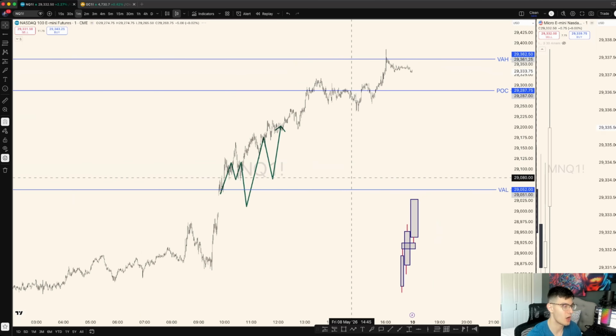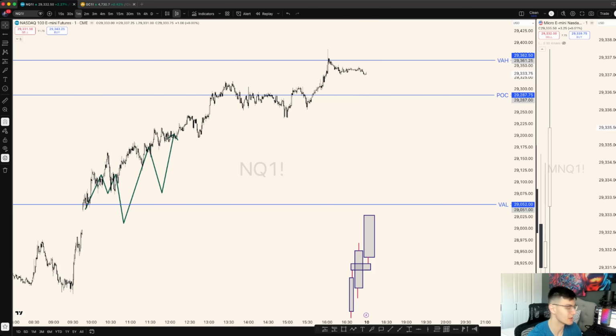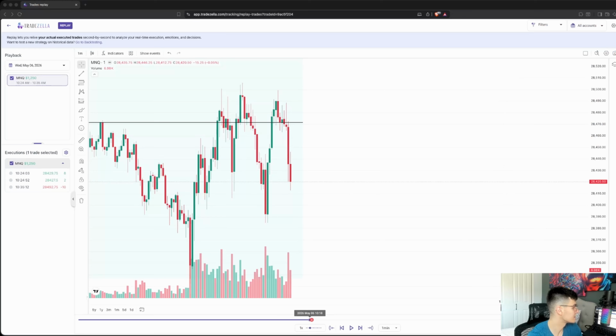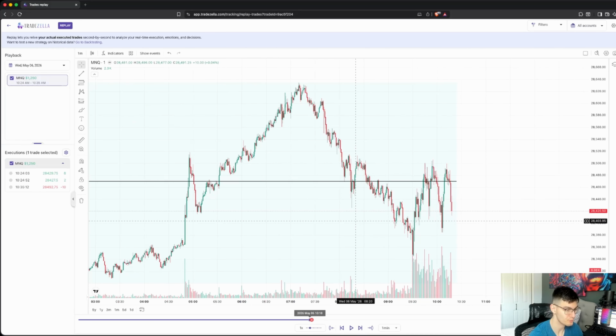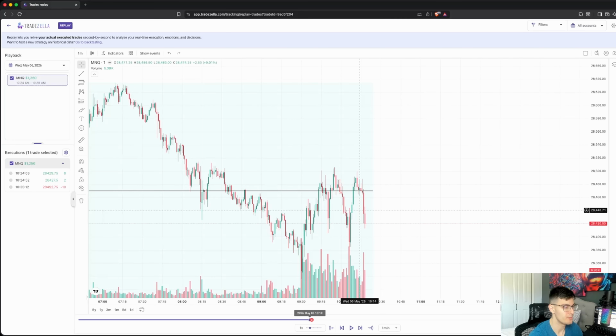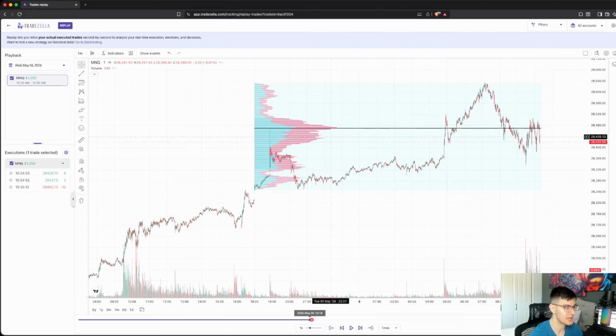But yeah, so I'm gonna go over to TradeZella, and I'm gonna show you guys an example of a trade I took where I aligned fair value gaps and low volume nodes. So this line right here, I'm pretty sure, yeah, it's the point of control. So again, I've used a volume profile like I showed you guys on TradingView. I'm just in replay mode in TradeZella. This looks a little different if you're wondering.